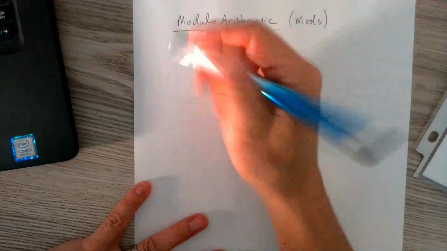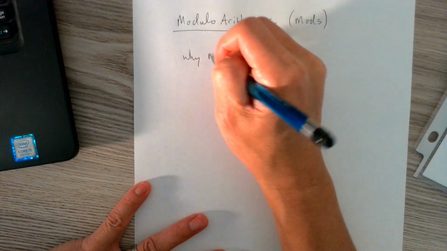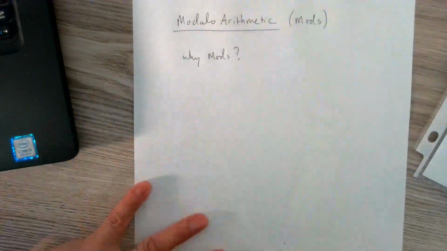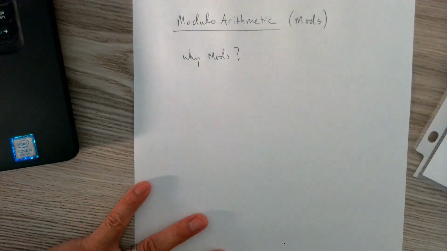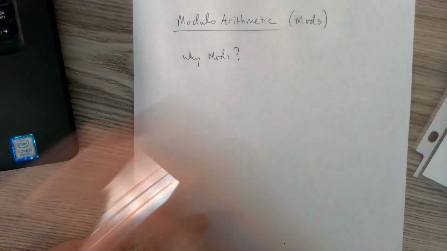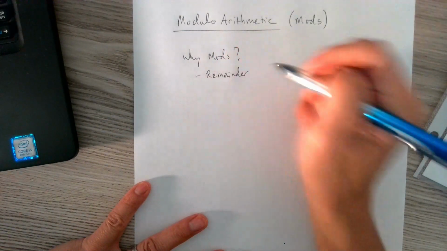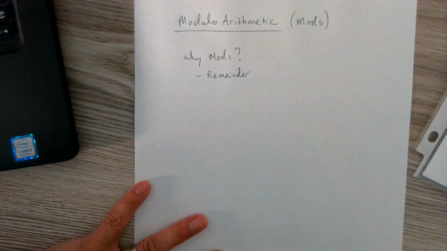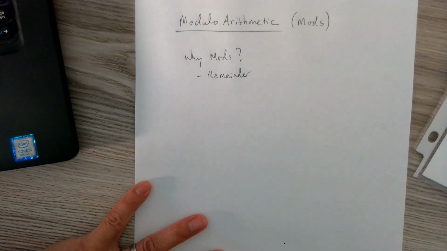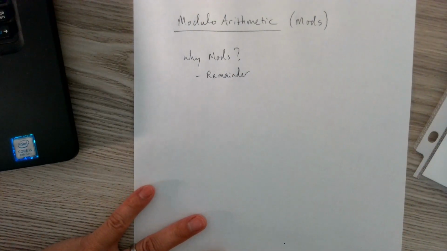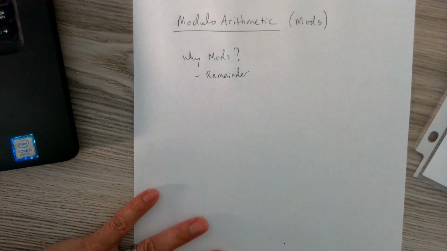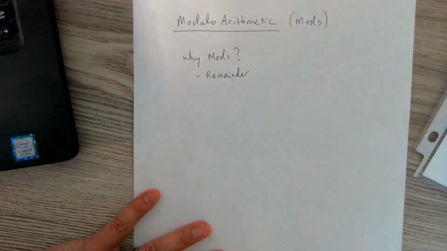So first of all, why do we do mods here? Or why do we do mods at all? Because it reveals something to us about remainder. Remainder is a word that's thrown around in elementary school, and then we sort of forget about it. But remainder is actually a very important concept.